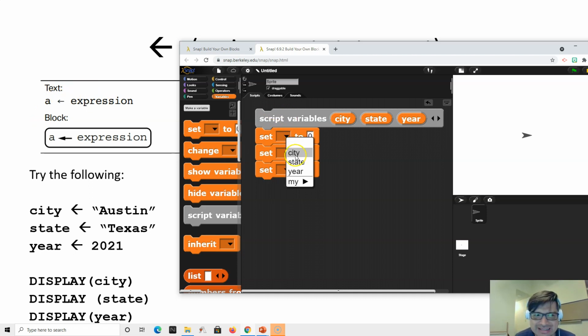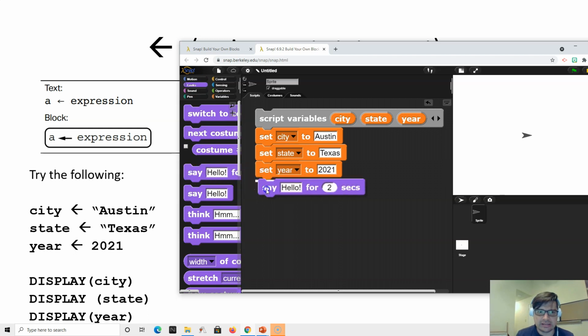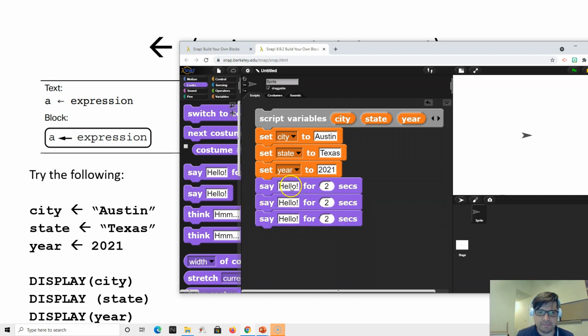So I'm gonna set city to the word Austin. I'm gonna set state to the word Texas, and I'm gonna set year to the number 2021. And then I'm going to actually output them to the screen.